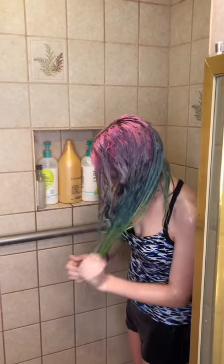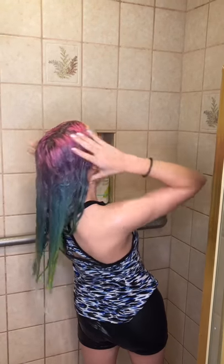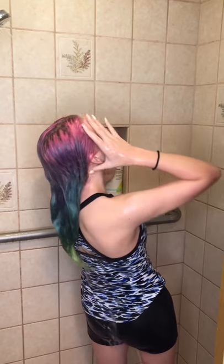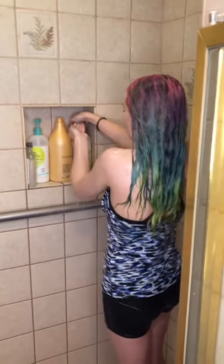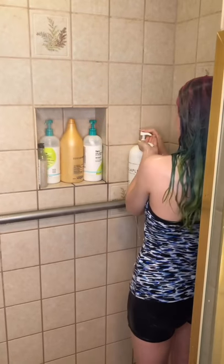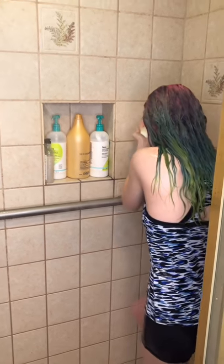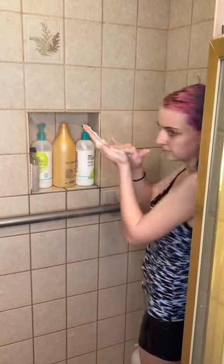You can see this is a no-poo, no-lather product but it gets the hair nice and clean. After she rinses the cleanse off she's going to do the conditioner. When we wash her hair we usually cocktail the conditioner with our Olaplex number two — we have the big back-bar size. Our hair is very dry all the time, especially after a fashion color, so it gives really nice repair. She's cocktailing the Olaplex and the conditioner together. For at-home use, the product sold to clients is Olaplex number three.